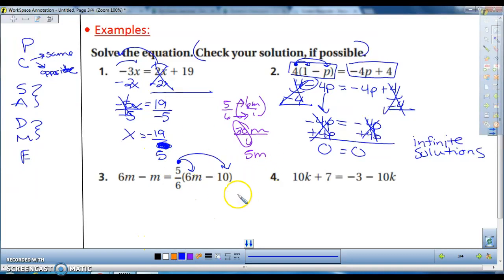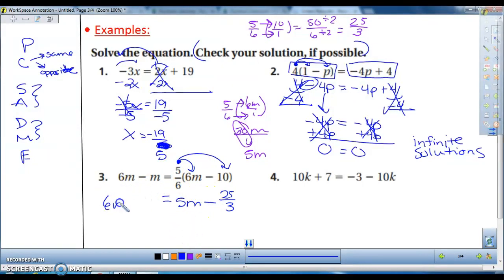We're continuing our example. Okay, so 5 sixths times 6m leaves us with 5m. Now 5 sixths times 10. Again, a little scratch work. Go ahead and put your pencils down. 5 sixths times 10 over 1. 5 times 10 is 50. 6 times 1 is 6. Okay, can this reduce down? Yes. Let's go ahead and divide by 2. All right, we're going to leave it as 25 thirds. Okay, pick your pencil back up. 25 thirds. And then a positive times a negative is a negative.